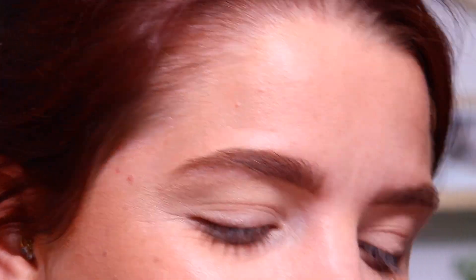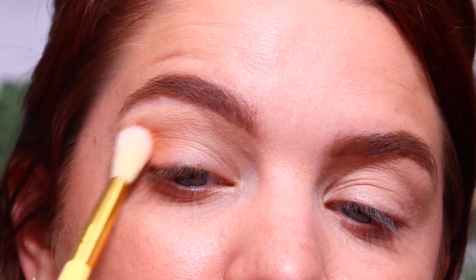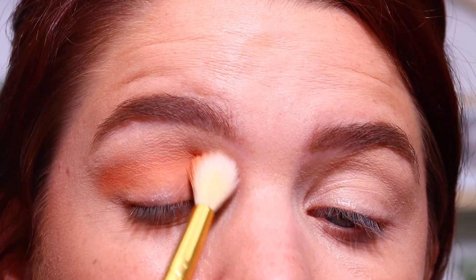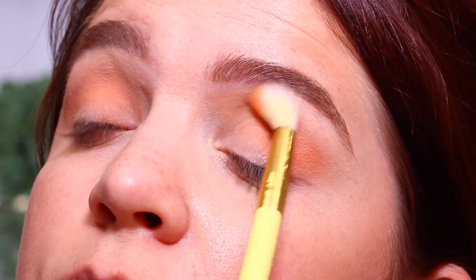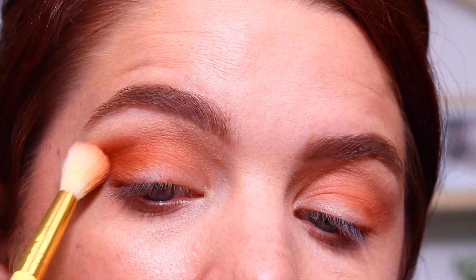Now we're going to start with the demo. I've got you zoomed in so you can see nice and close. We're going into the Frosted Flakes palette — I can't wait to do a fun blue look with this one. I'm first going into the shade 'So Tasty' and starting to blend it into my crease. We're going to have an orangey-blue look going on. I then go into the shade 'Crunchy' in the corner, which is a brown matte, to deepen up the area before I bring in any of the blues.